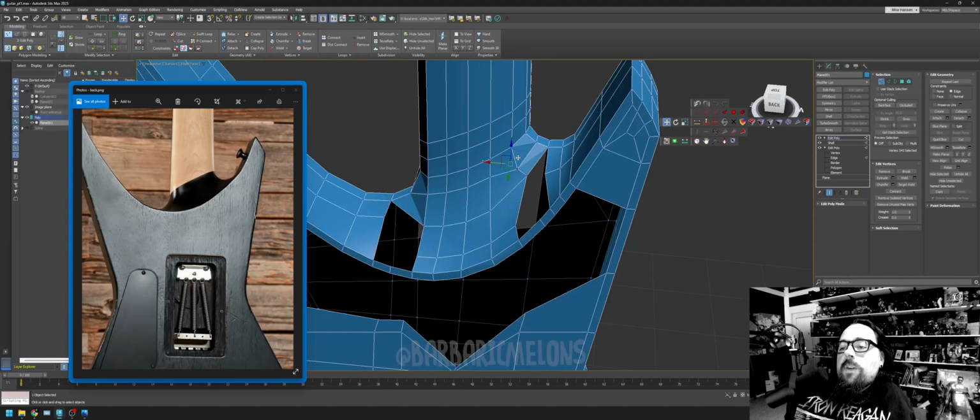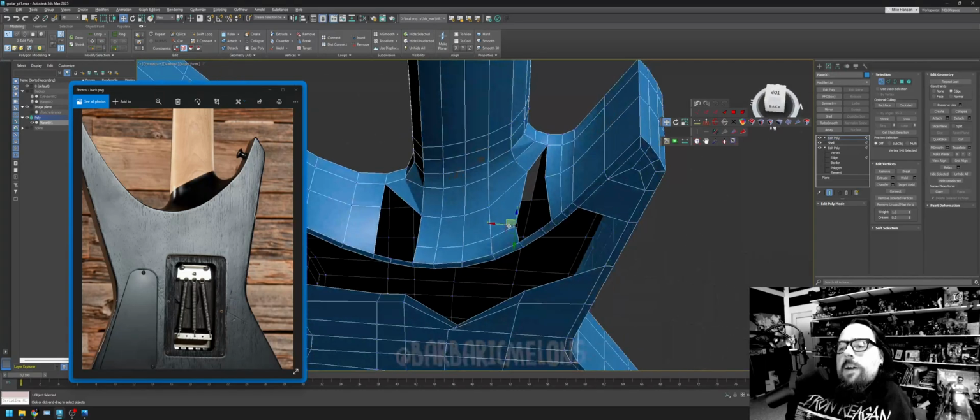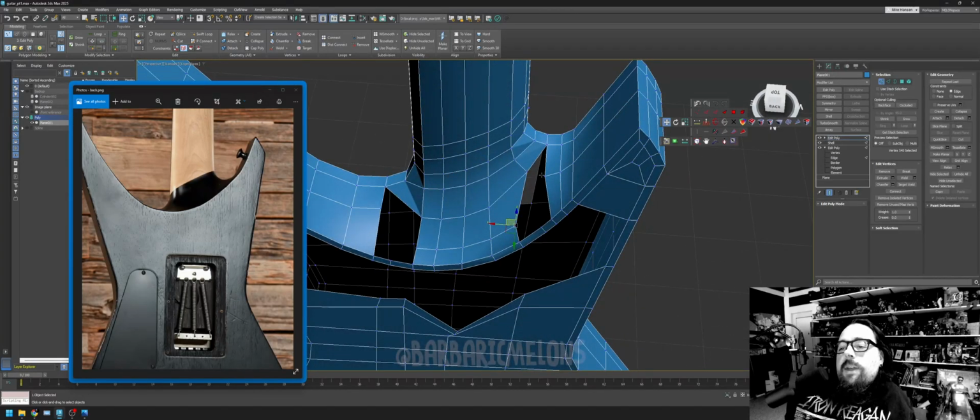I want to move this over here. Oops, nope. I want to move this up and over, right? So I get this more, the vertices are a lot more rounded out because it's following the surface better. And I want to do the same thing here, but I can't really do that quite yet. We might have to snap that there and then bring that up. So let's do the same thing over here.